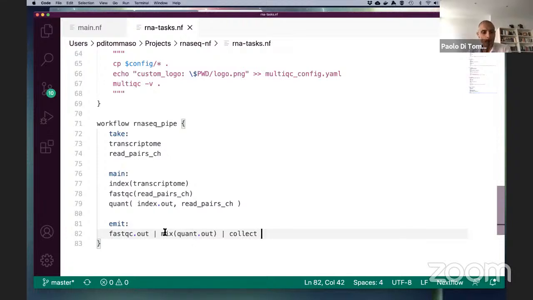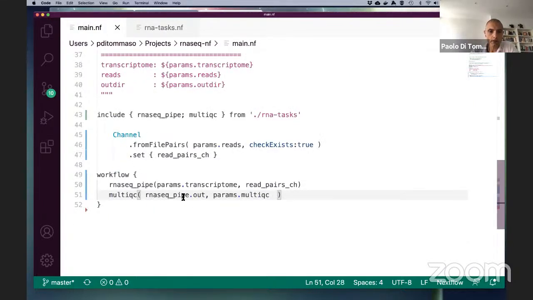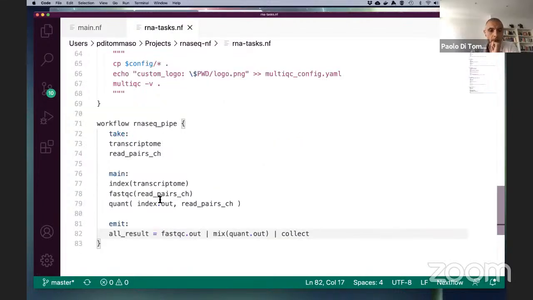The last thing: the workflow can produce one output or more outputs, and you can also give a name to them, assigning them to a variable. So if I do something like that, then I will be able to access the RNA-seq pipe output using this notation, the name that I use here in the emit section.